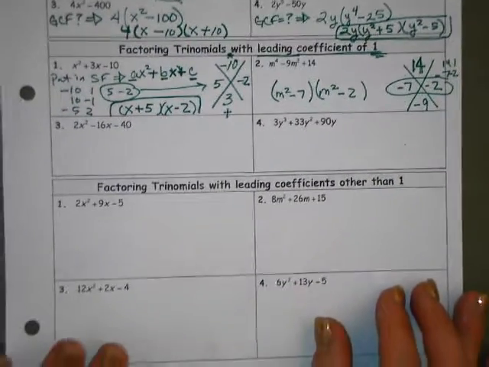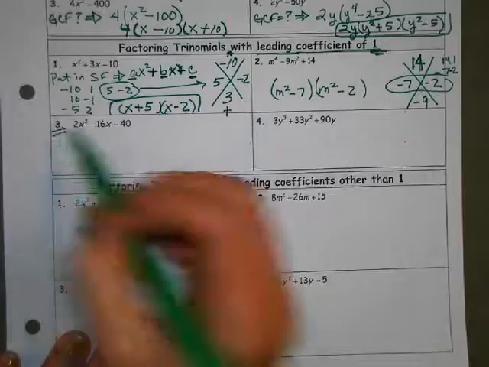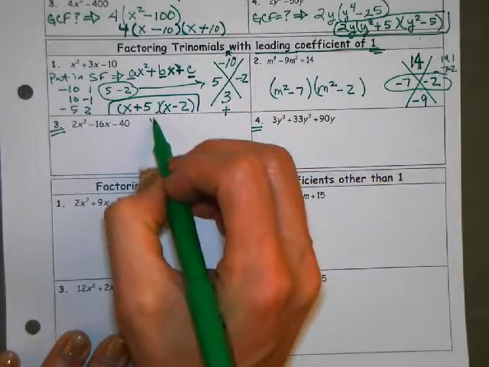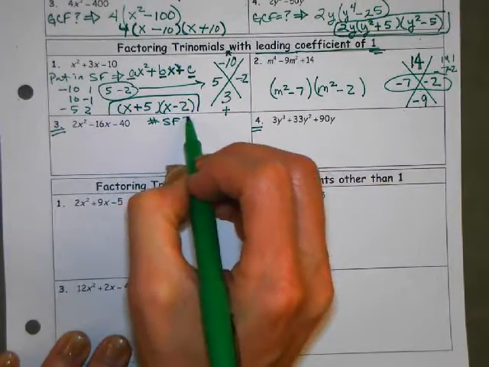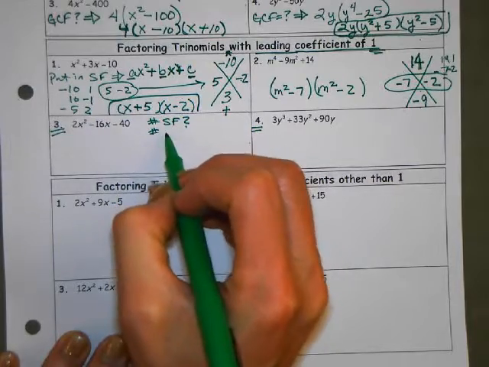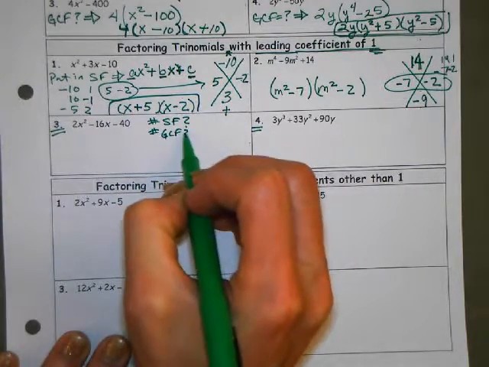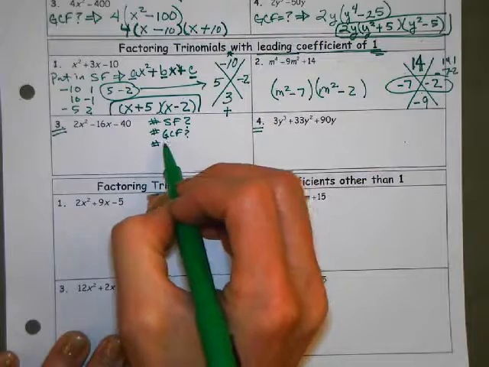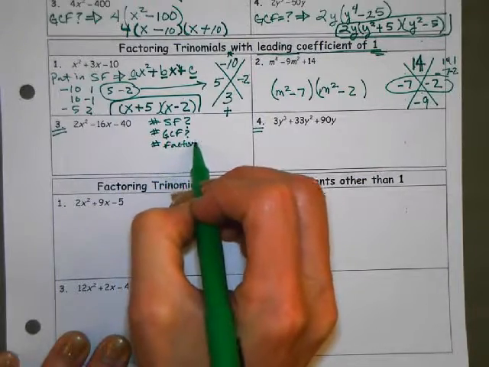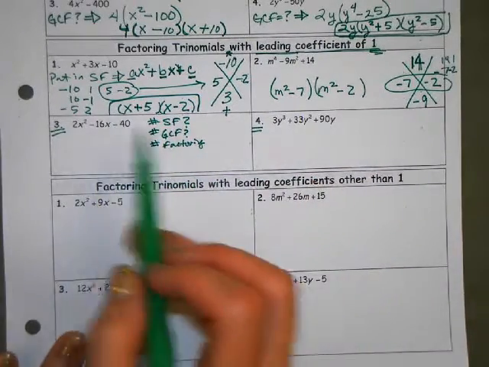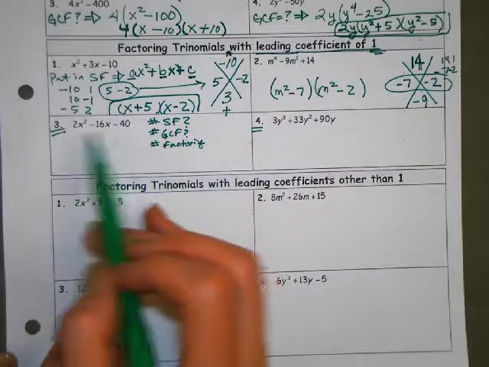Alright, so what I'd like you guys to try and do is 3 and 4. Alright, so we have number 1, is it in standard form? Number 2 is going to be greatest common factor. And then number 3 is going to be factoring, right? Okay, so I want you guys to try and go through these and see if you can get an answer for 3 and 4.